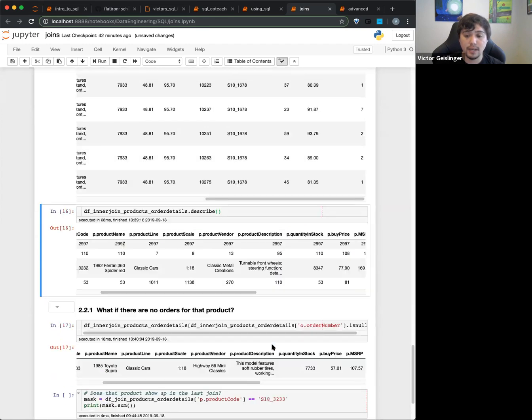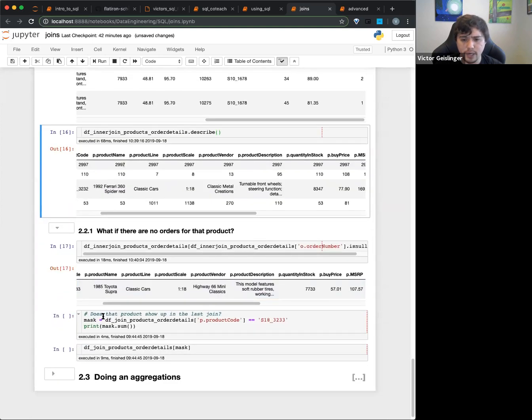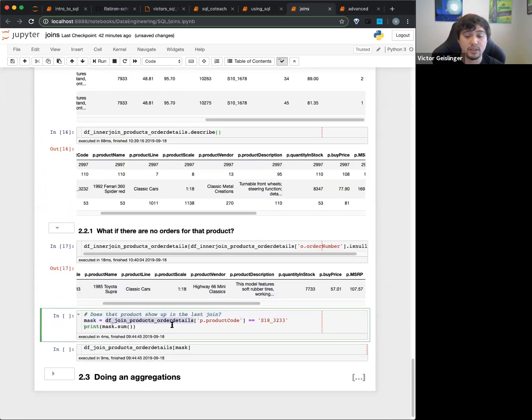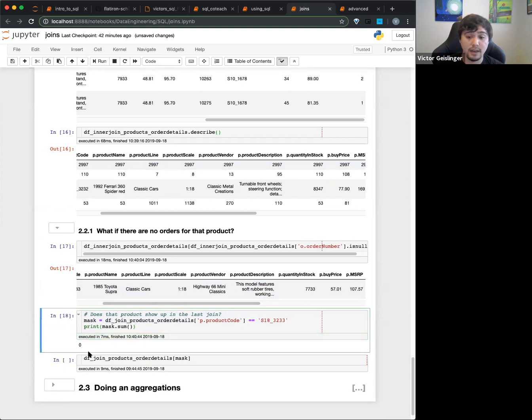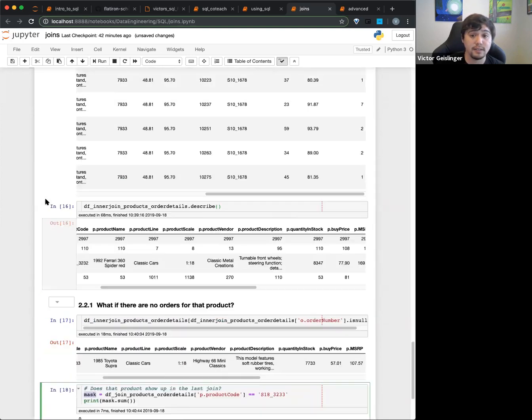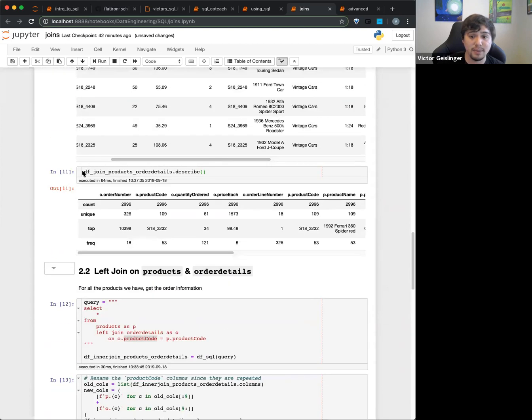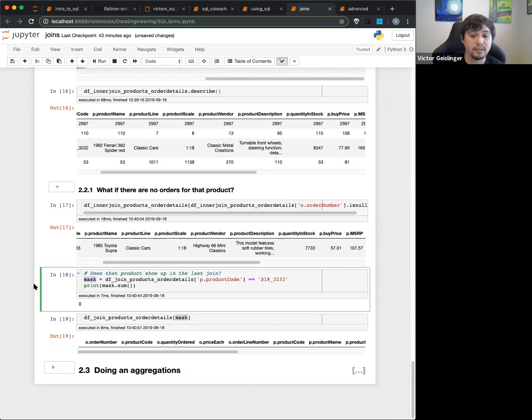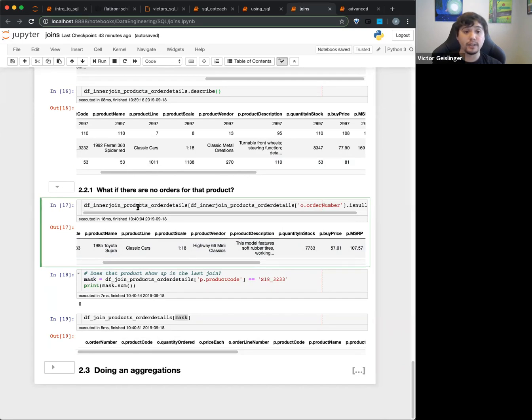Okay, so we can actually see, does this product show up in the last join? So you can see, does this actually show up in this last part right here? And you can see here, it doesn't actually show up at all. So it's like, okay, that's an important aspect that you have to keep in mind. So again, I'm just reiterating that if I did a mask, it didn't show up within those actual order details. So that means if I go all the way back to this one up here, it was basically missing because it just was never ordered. Okay. Any questions on how these joins go between inner join and left join, what those differences are?